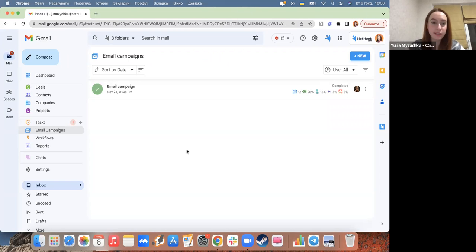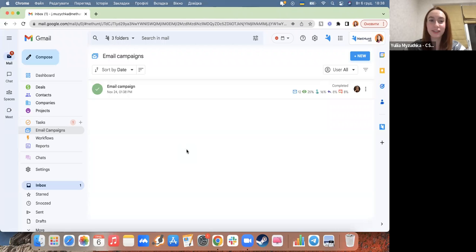Would that be first name, company name, total deal amount, whatever you might be having in those fields of your records, you can use to personalize your emails. Open and click tracking, an unsubscribe link, which is also very important. You can set up the specific time that you want to send your email campaign at. So yeah, all there.